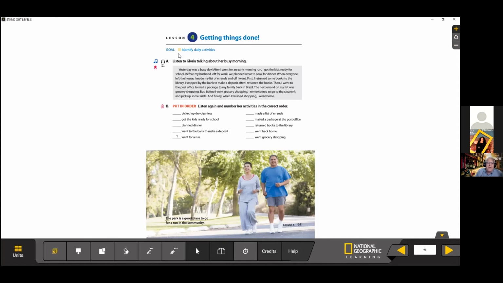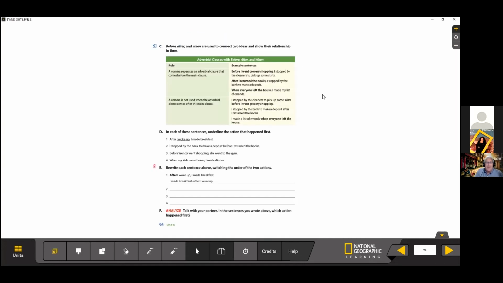So this is the before class. They're actually listening over and over, and they will listen a lot of times before they can put these statements into the right order. They'll probably listen to it 3, 4, 5 times if they're not opening their books and reading. And some of these don't have any reading to go along with them, so that makes it a little bit easier. Then you'll see that there's grammar here.